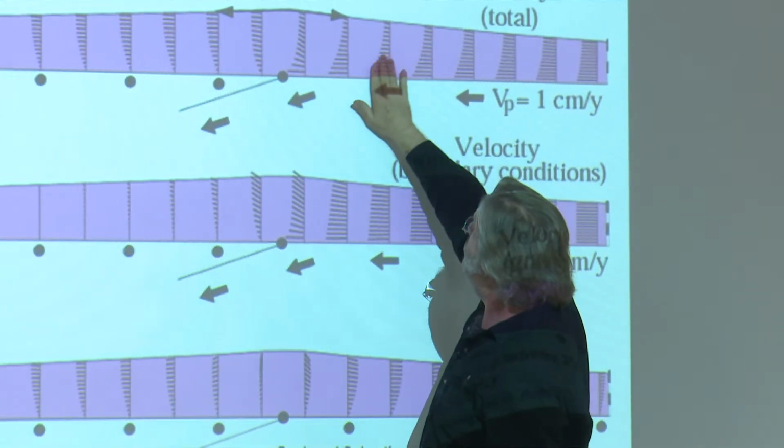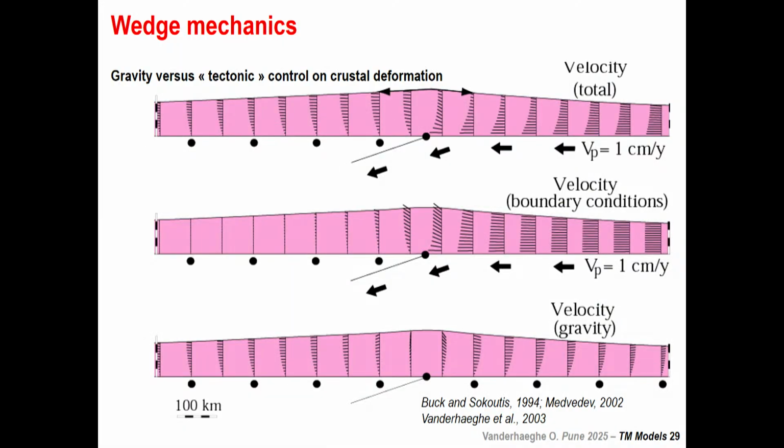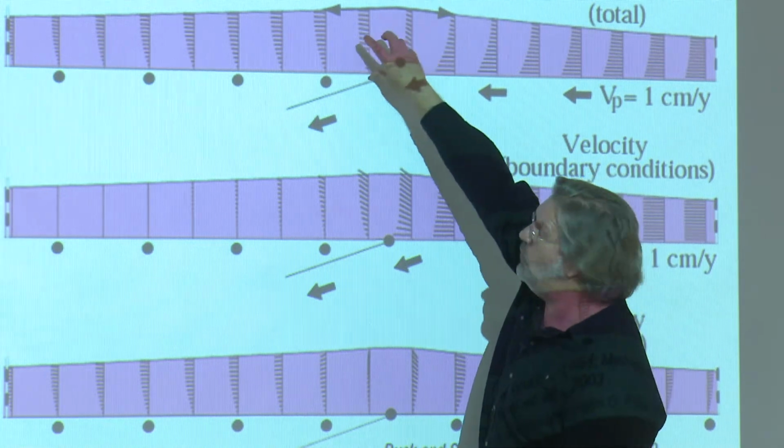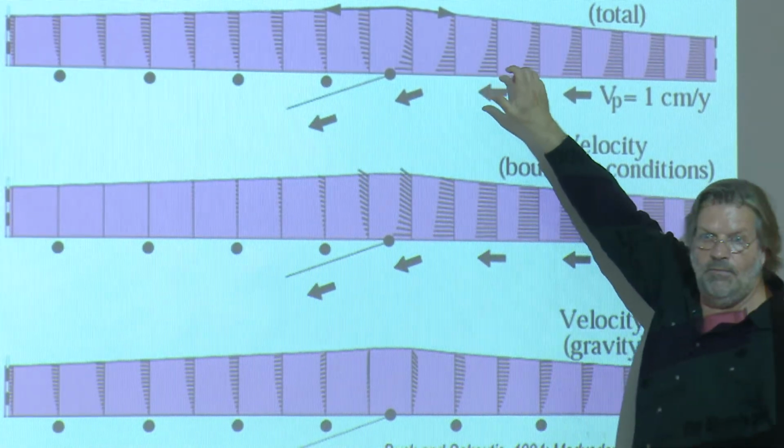And you see here, and that's after some deformation has occurred already, the layer started flat, and then it's been deformed as a consequence of a jump from 1 centimeter to 0 here. The consequence is that the viscous layer thickens here. And as it approaches the zone of thickening, the profile becomes irregular, with the main displacement occurring at the base and less at the top. And as we pass what we call here the singularity, then it's reverse. More displacement on the top, less at the bottom. This is basically simple shear.